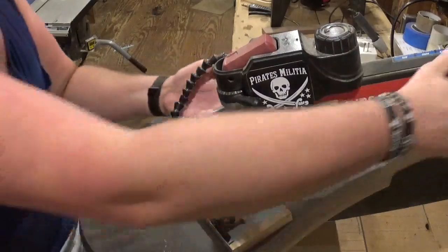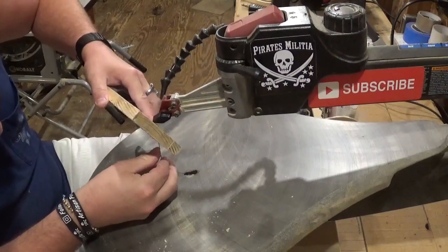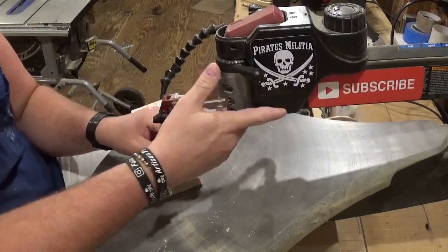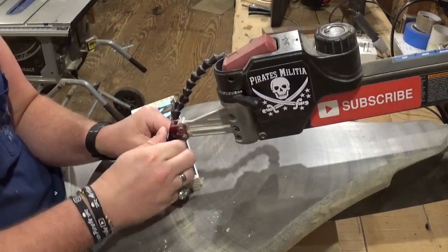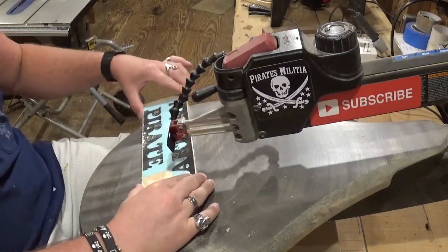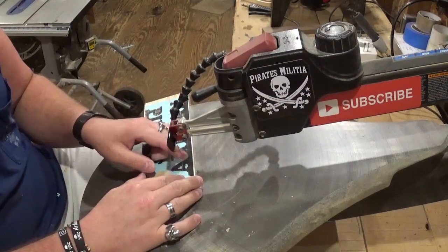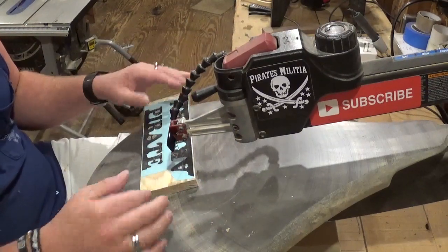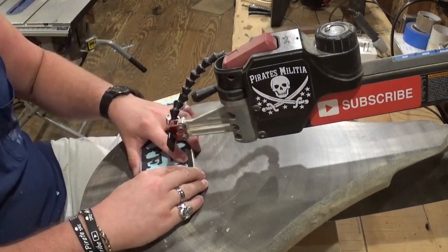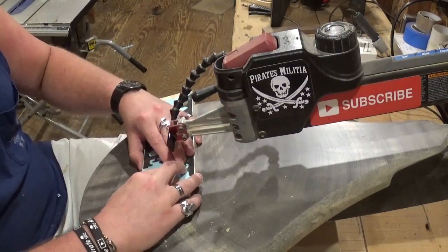I've seen some new beginner scrollers, especially if I have someone wanting to learn, come over here to the workshop and give scrolling a try on a better scroll saw than, say, a cheaper 16-inch model. They will come to the workshop and they will immediately want to put their hands on either side of the piece and not have their fingers close to the blade. The blade is very safe. It will cut you. I've been nicked in the past cutting some detailed stuff and having my fingers real close, but I'm not afraid to get my hands close in there to hold something in place, especially if it's fragile work. Don't be afraid to get in there and really hold it down.